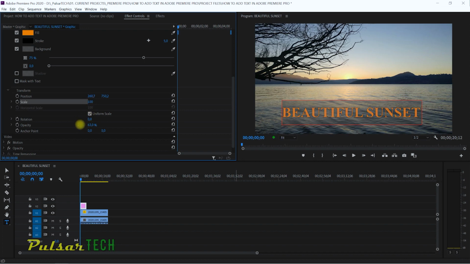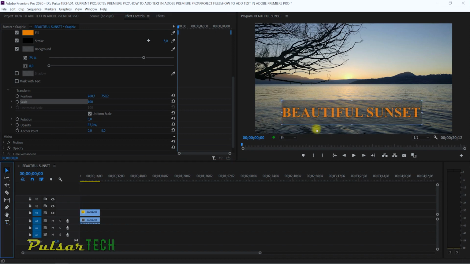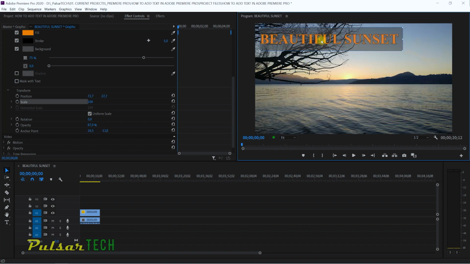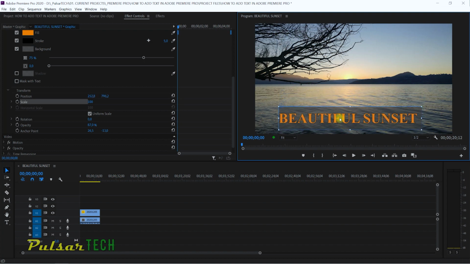Then you can also change the opacity of this whole text. And keep in mind, once you grab another tool, let's say we take the selection tool, this box is changing. So you can see you've got a different box here. And this actually allows you to scale this box just by grabbing one of the edges. So you can make it smaller, you can make it bigger. And if you grab it by the middle, you can also change the location of this text.